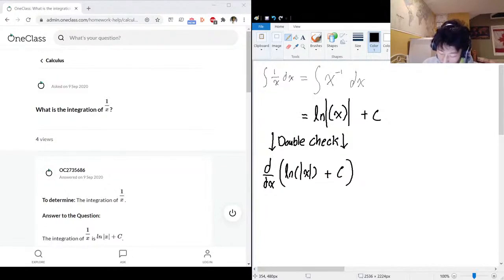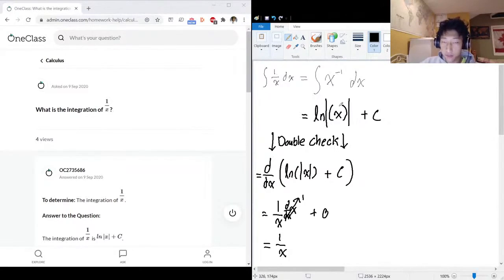So let's do that. So we have 1 over x multiplied by the derivative of x, which is d over dx of x. That cancels out to 1, plus the derivative of c is 0. So this is just equal to 1 over x, because here we have 1. So we don't got to worry about that. And our result, after we took the derivative of our integration, we found that we have the same as our original, 1 divided by x.